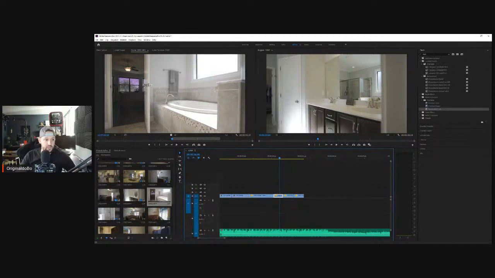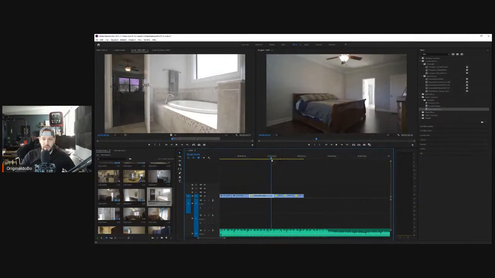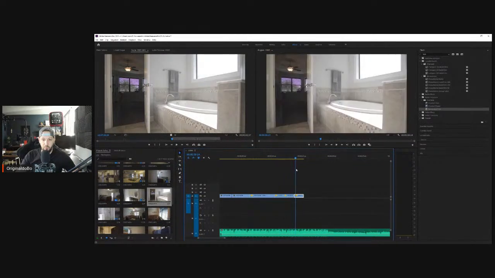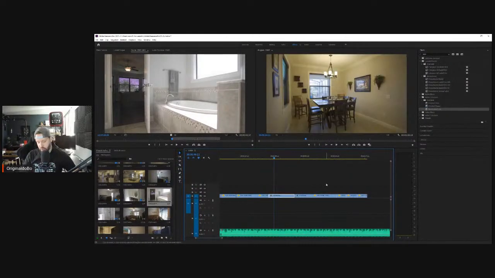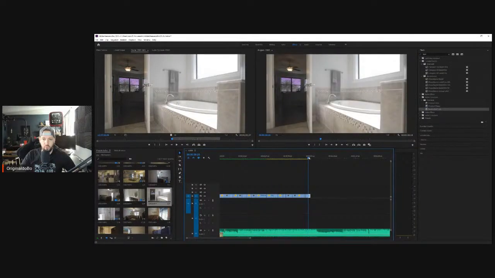Yeah, this is all 100% on the gimbal for interior shots. And I'll add post stabilization to certain shots. It just depends on what I see when I get back to post. I used to shoot all the interior in 4K, but then I realized I was just creating more work for myself because the MLS and Facebook don't see any of this in 4K. So it never really mattered anymore. All of it's on a gimbal, and all of this is 1080p 60.